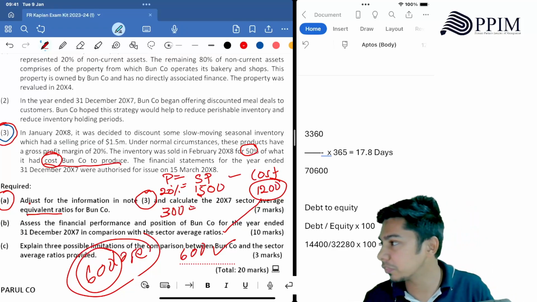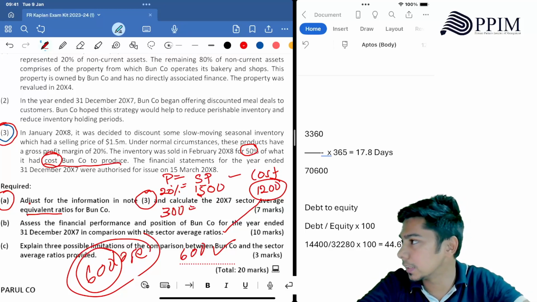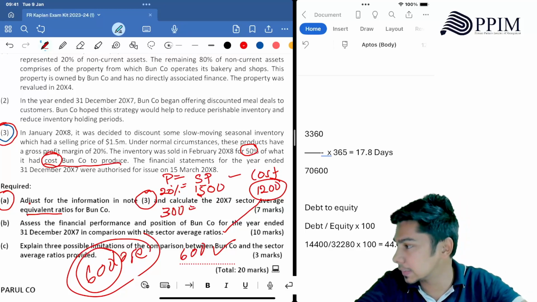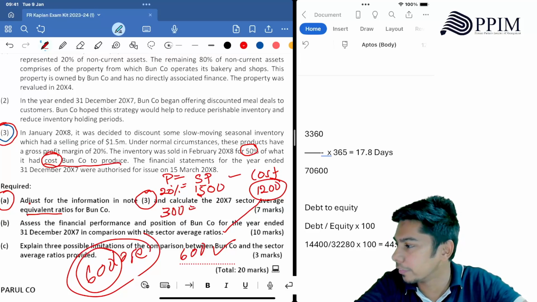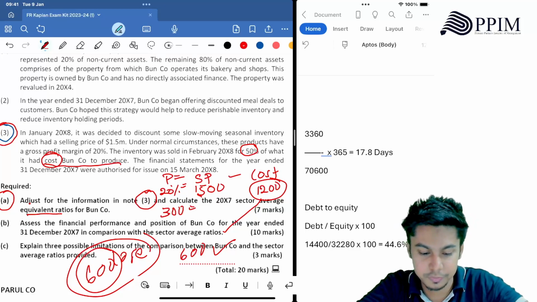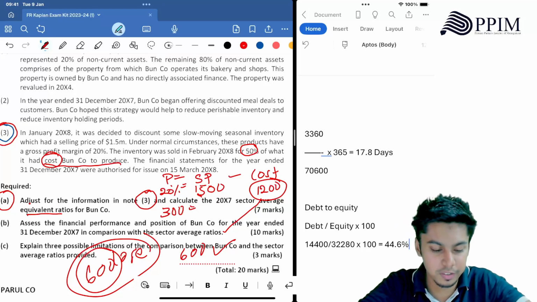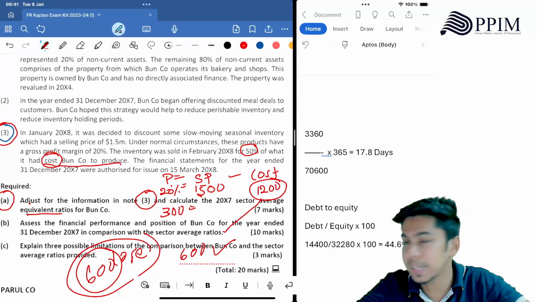Can you please check and confirm for me? Are you okay with that one, guys? How I got that answer? 600,000 stock loss. All good, online students? We call it a loss because they sold it at a lower price. Because we sold the stock at a lower price, that's why we call it stock loss. Are all okay over there?